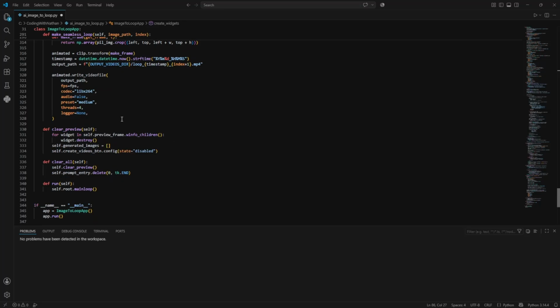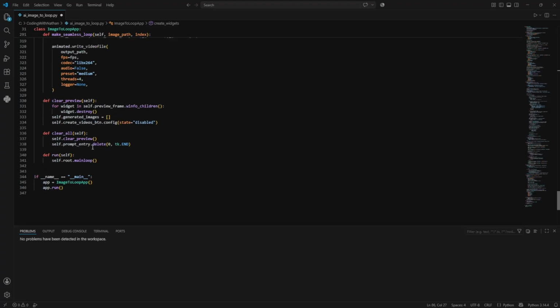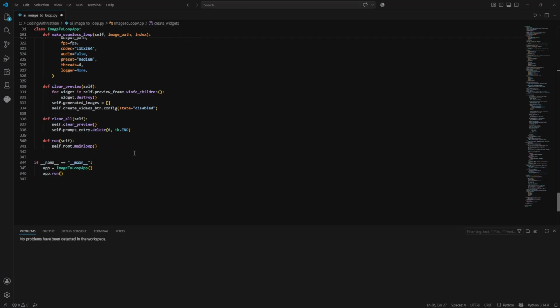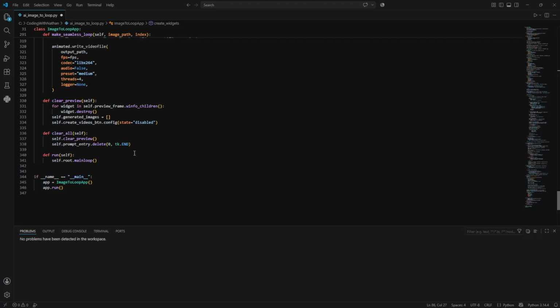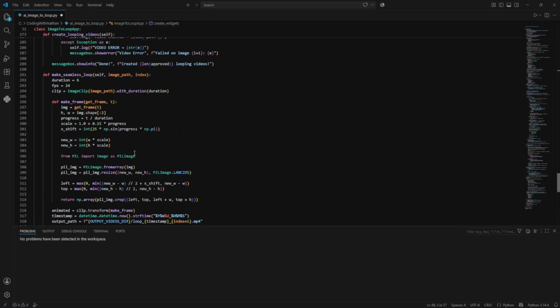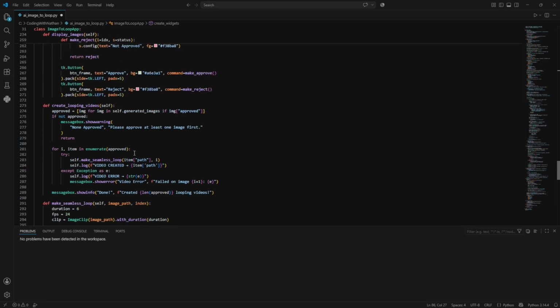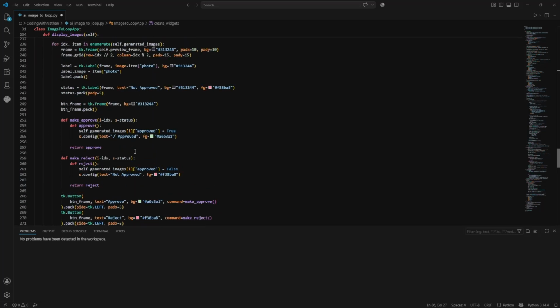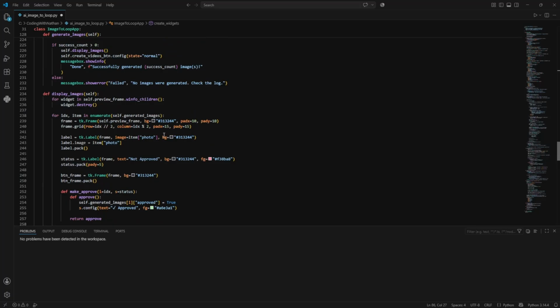Then if you select another, want to do another request, we will clear the preview and the prompt and allow you to input it again. And that's it. It's fairly simple. Just wanted to get you the basic flow here. And then we will hopefully in the next tutorial add more to it.